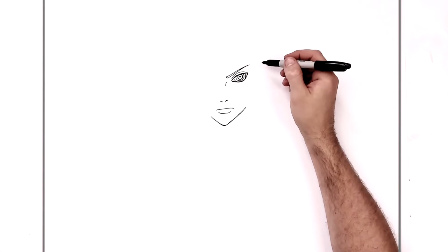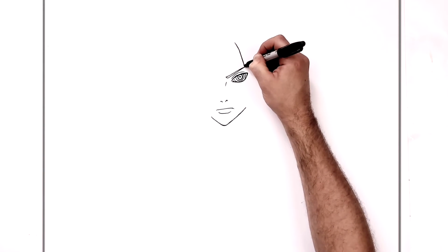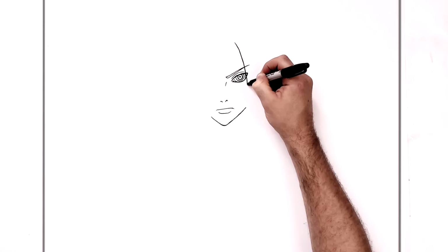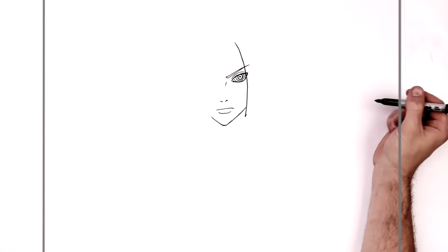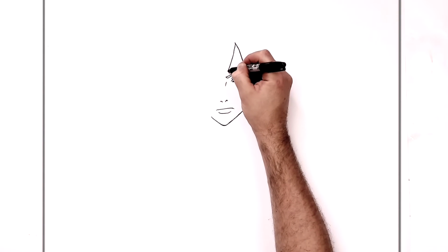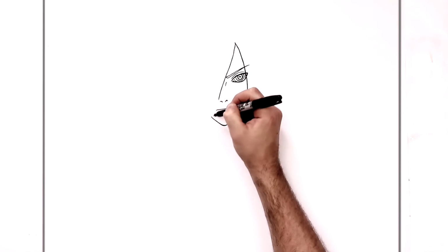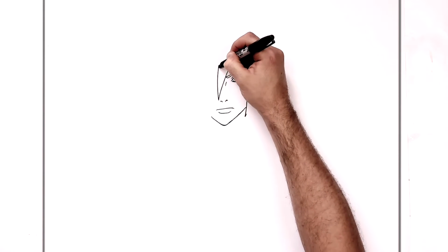And then we'll do his hair. So starting just up here, just above the eyebrow, we'll curve a line this way, and then the other one. So, and then we'll spike this back up to there.